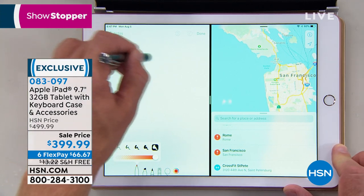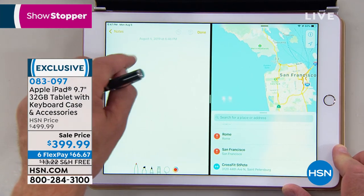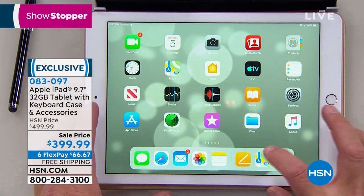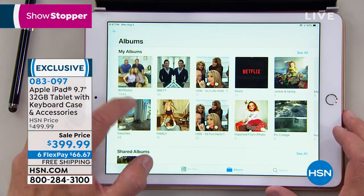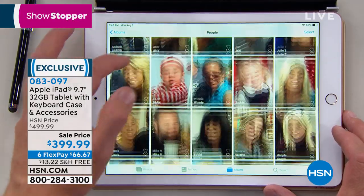And by the way, that shows it's one of the latest models, because they're not all compatible with the Apple Pencil. By the way, sadly, we have sold them out on hsn.com. We will be getting them back, so you could either buy it elsewhere or wait for us to get it back, but it is compatible with the Apple Pencil. And the compatibility is important, because that just proves how it's the latest hardware.